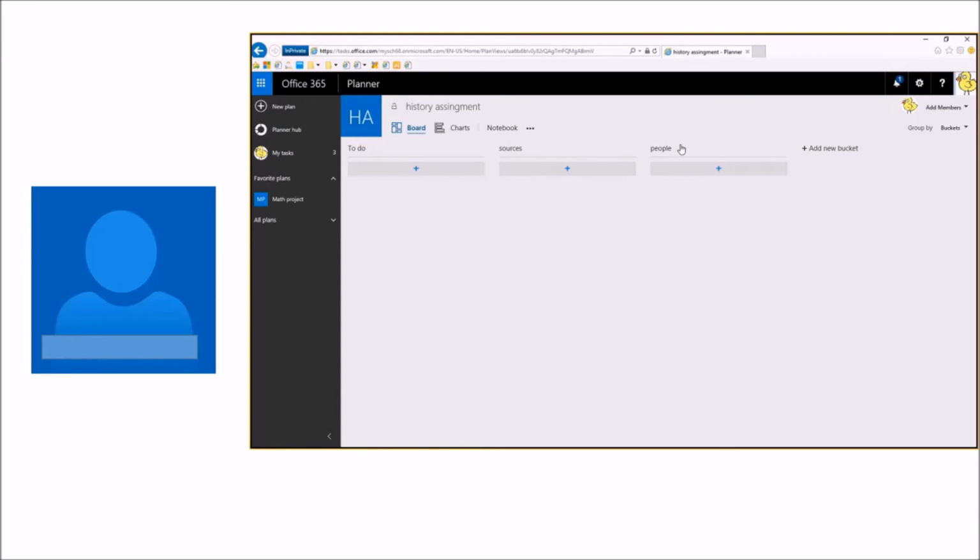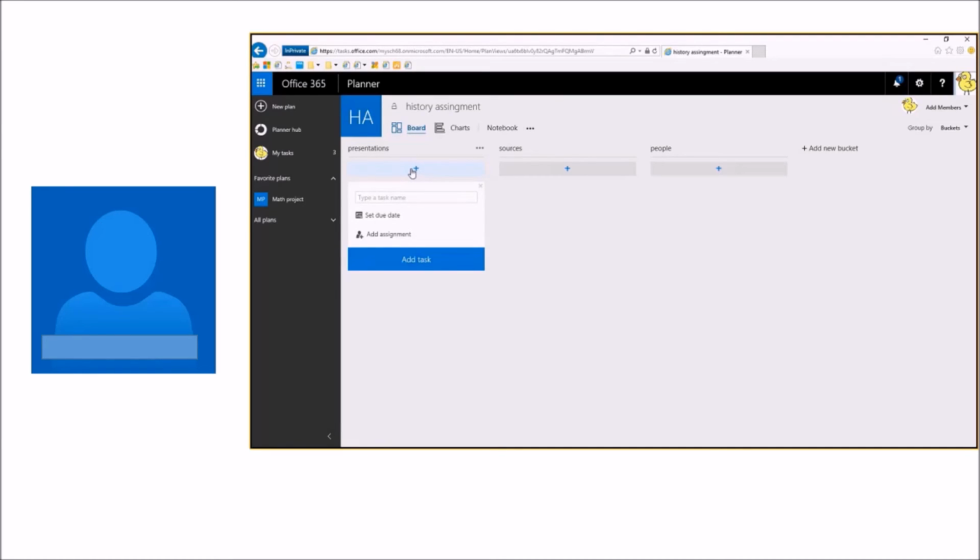So even though it's Planner, you don't have to think project every time. You could be bucketing things in a different manner. So here for my history assignment, I am looking to have bucket names like sources, people, and what else? Presentations made on this topic on which I'm going to do my history assignment.